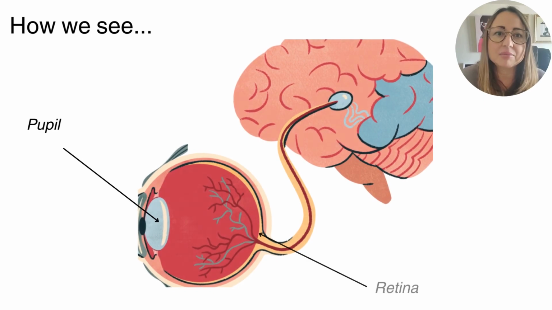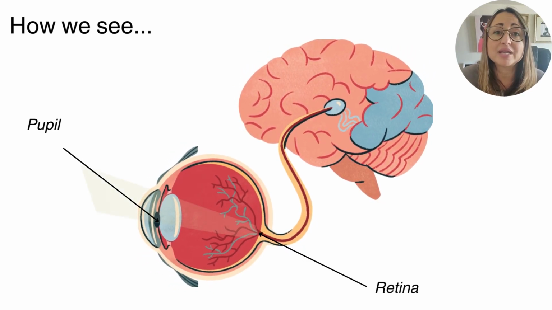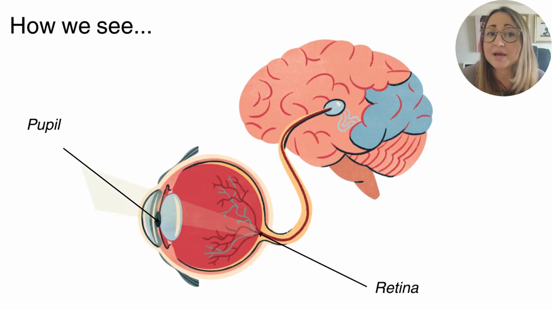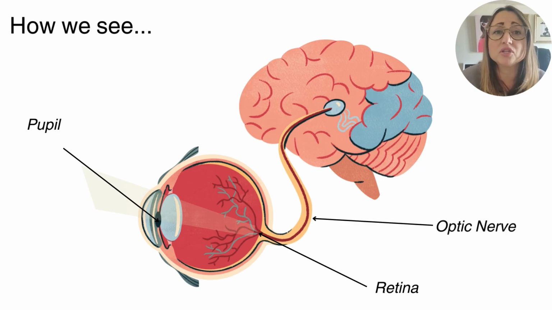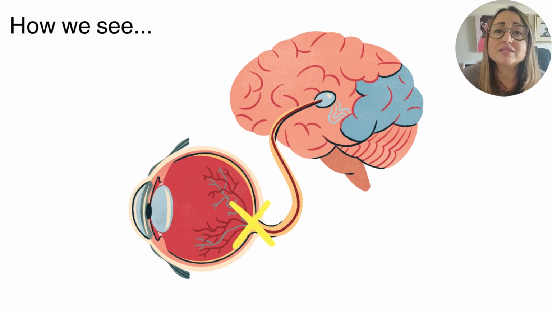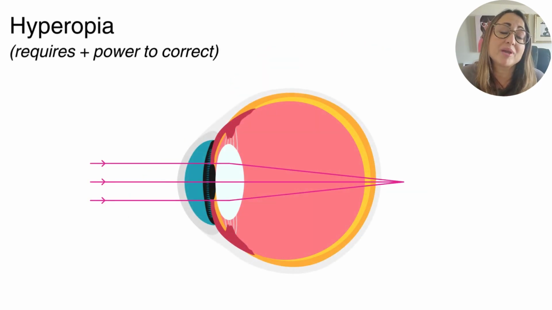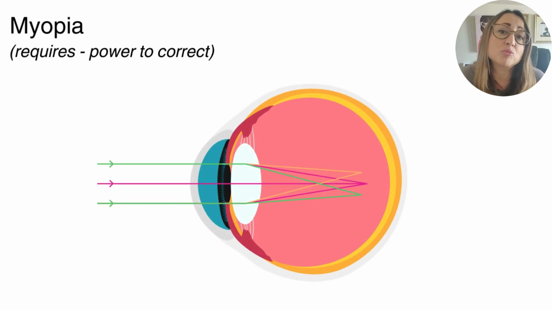So I'm just going to take a short, shallow dive into how our visual system works. In a nutshell, the images that we see are a result of light rays passing through our pupil that come to a single point on our retina, which is connected to our optic nerve, which then sends the signal to our brain for interpretation. A refractive error is when those rays of light do not land directly on the retina. If rays come to a point behind the retina, it's known as hyperopia. And if the rays come to a point in front of the retina, it's called myopia.